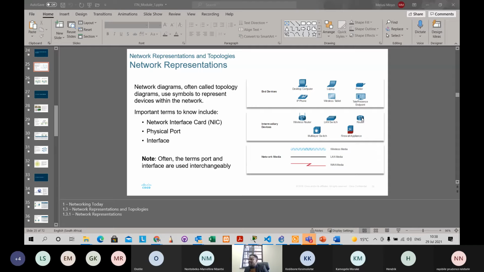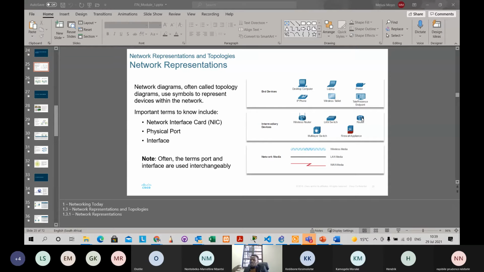For example, here at Advanced Assessment, we have 3 branches, right? We have the Cape Town branch, we have the Durban branch, and they kept those 3 branches. In order to facilitate communication between all of these branches, we need a router. A router is a gateway, the device that takes you out of your own network to other networks, or from your own network to the internet.